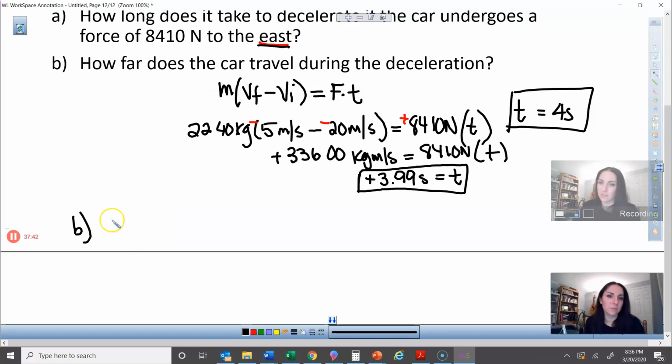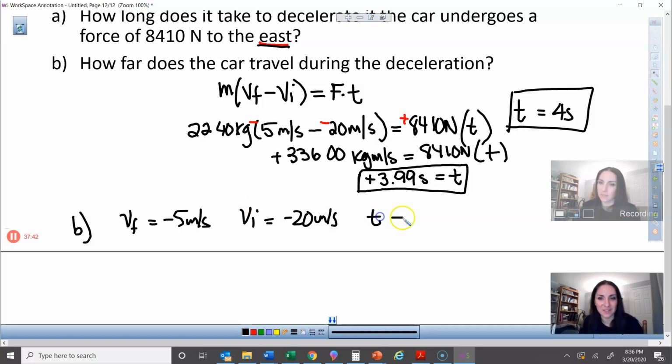We have a final velocity. I'm going to write down everything that we have. Negative. Oh, I messed that up. Live on camera, I messed it up. Okay. Life goes on. 4 seconds. I have final velocity, initial velocity, time. I do have force, but for kinematics, it's not helpful. So the kinematic equation that would be helpful is this one. Final, initial, time, just like I have.